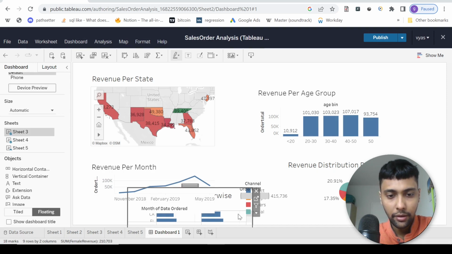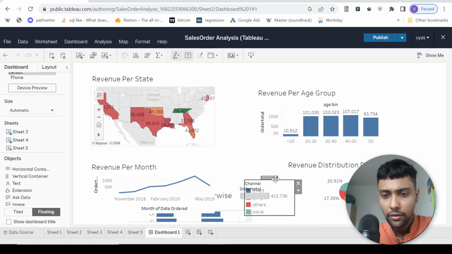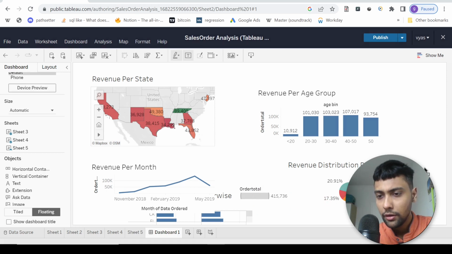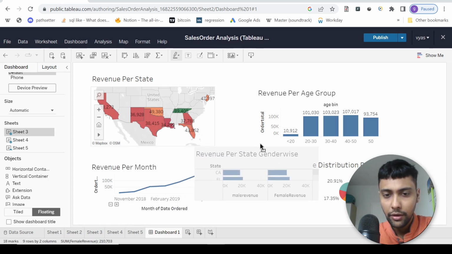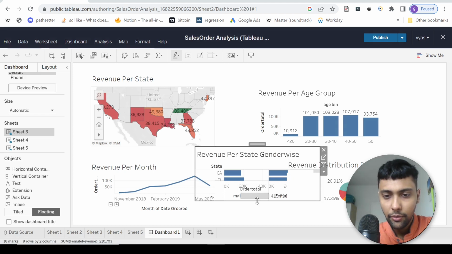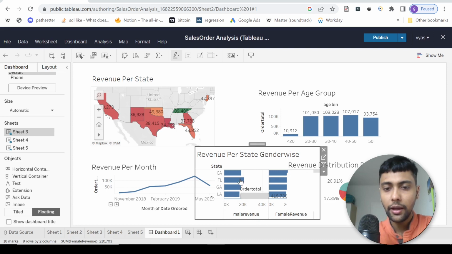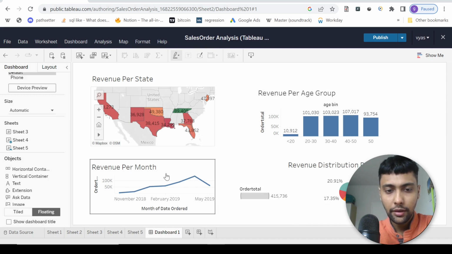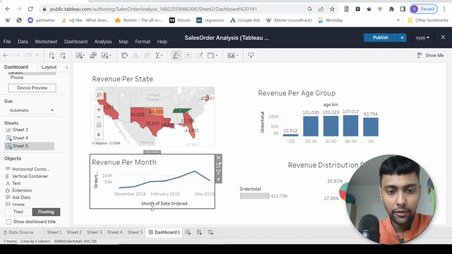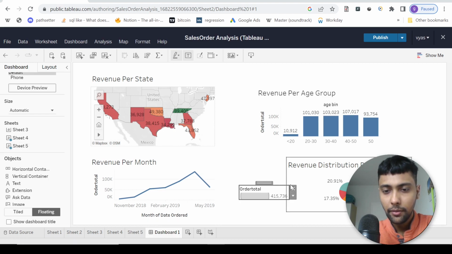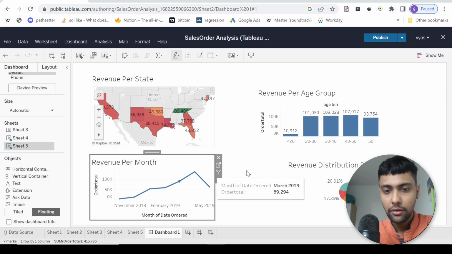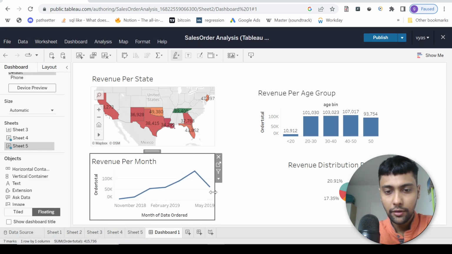And then we also have, I think this is per gender wise probably. And this is something I'll probably just move to here. And then we have this graph, which I think will be hard to fit in here, but yeah. Let me try to just drag it, make it bigger. Okay, probably we don't need this graph here. We can remove. And just make this a little more bigger and drag this down. So I can see the months. All right. And maybe I'll just remove the order total from here. And just drag this a little bit this side.